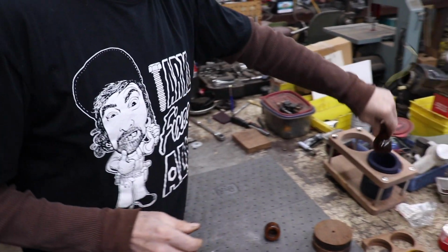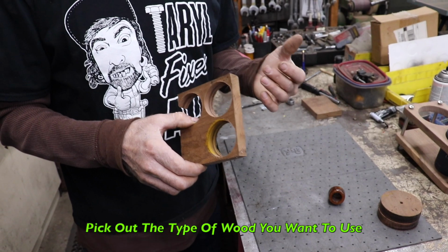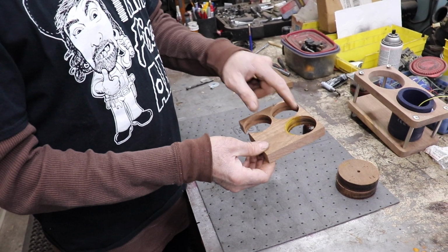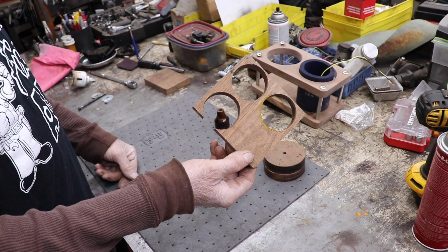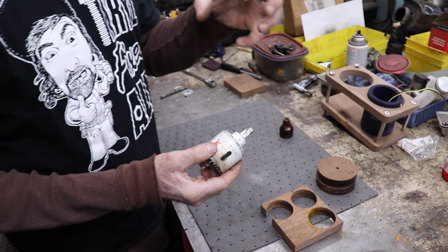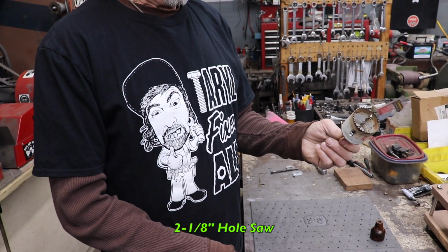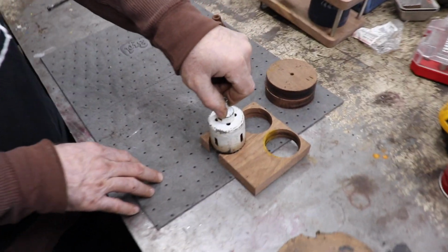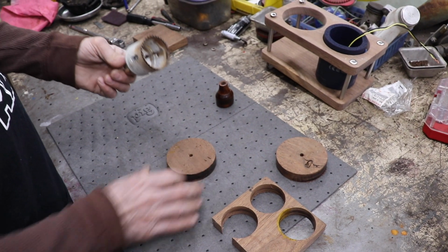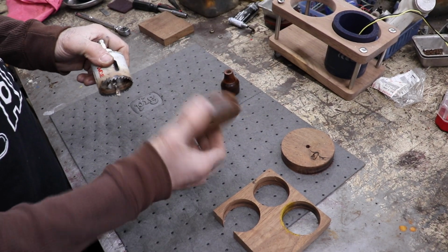Very simple and easy. So the first thing you need to do is pick out the type of wood you want to make it out of. Now mine's made out of walnut, dark walnut. And as you can see, I cored out 3 holes with the hole saw. So figure out the size, the diameter you want to use. Now this is a 2 1/8 hole saw. So you're going to core out 3 pieces of wood of your choice, and then we're going to glue them together. So I'm going to core out 3 pieces of this walnut out of these scrap pieces that I got left over.